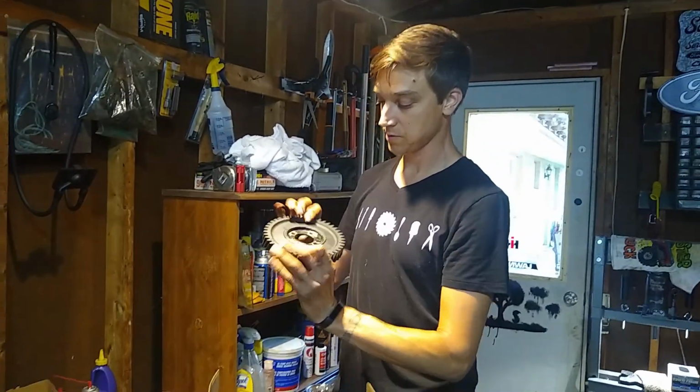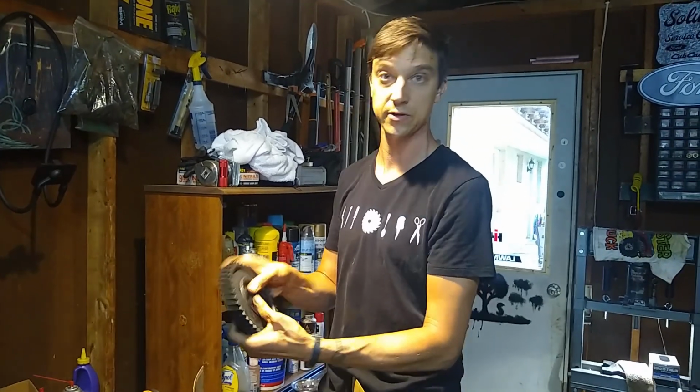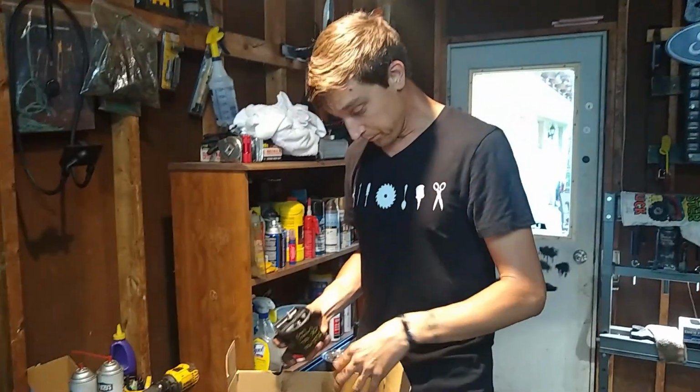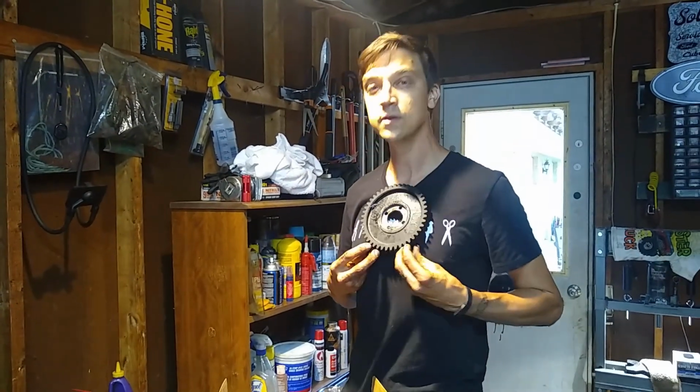Someone else was also kind enough to give me a cam gear, but this fiber one is just toast. The whole center section wobbles inside the fiber section. It would make such a badass necklace, though. It kind of would, wouldn't it?